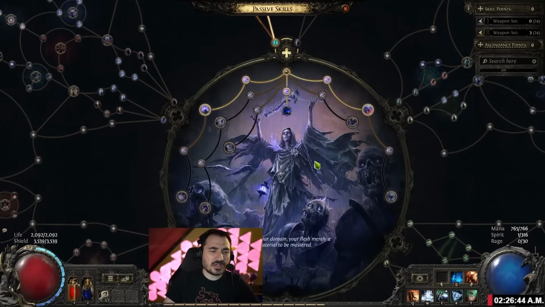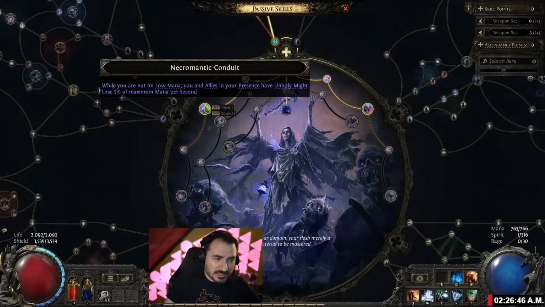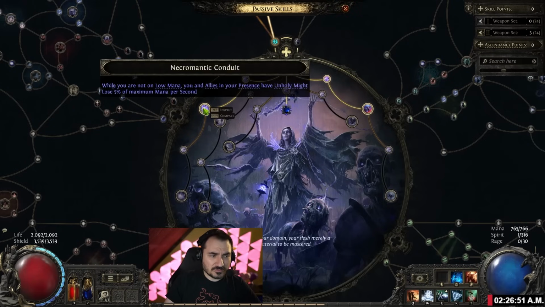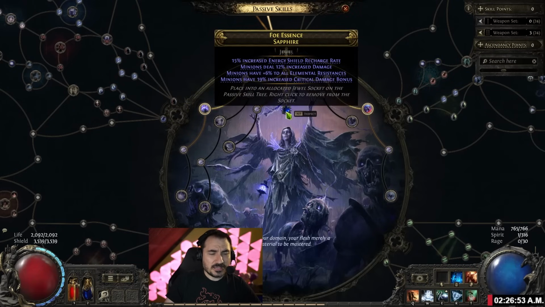This is largely why Lich succeeds with minions. It's largely because of the combination of these two ascendancy passives. I really like the Jewel one. If you get a really good Jewel, this is the best Jewel I've ever had in Path of Exile 2. I do play solo Self-Found, so it helps.